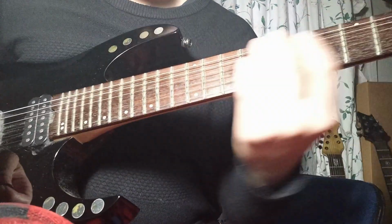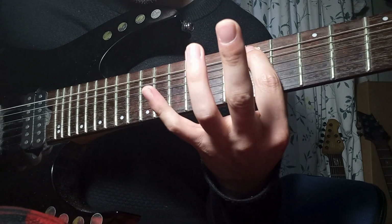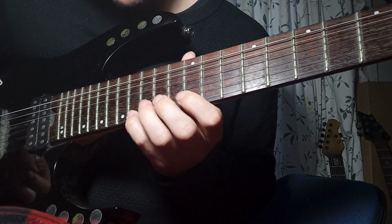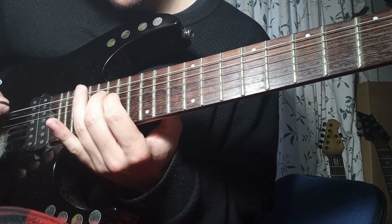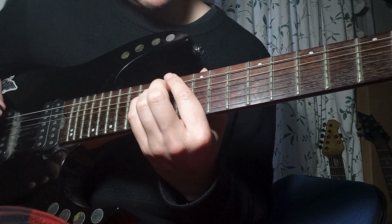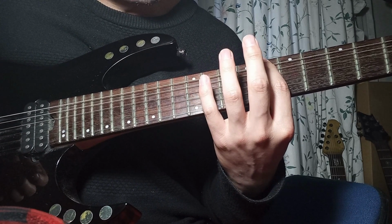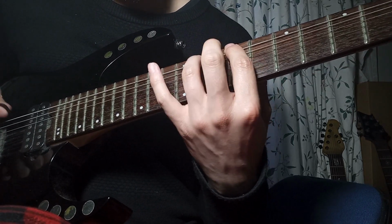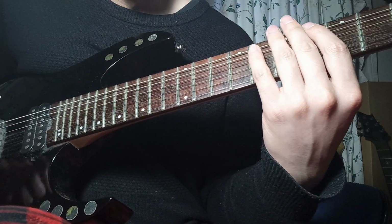Okay, now the arpeggios. These arpeggios are pretty hard. So first of all, I'm going to play it as slow as I can. Okay. So it will be, it's originally on the 8th fret, but I'm on the 9th fret because, like I told you, I'm one step higher. So. The second arpeggio is a little bit harder.